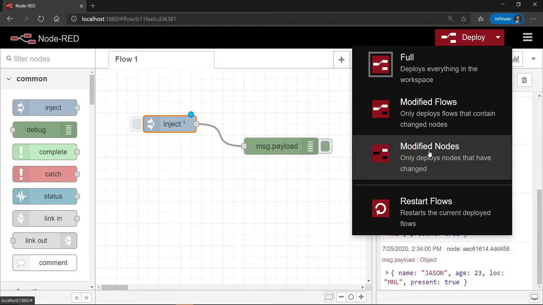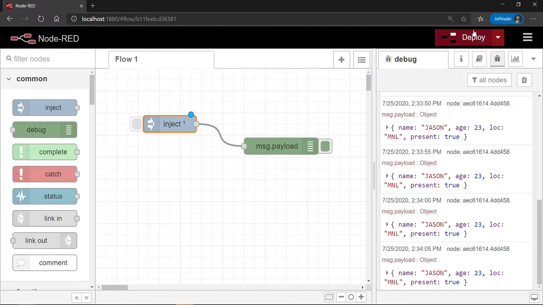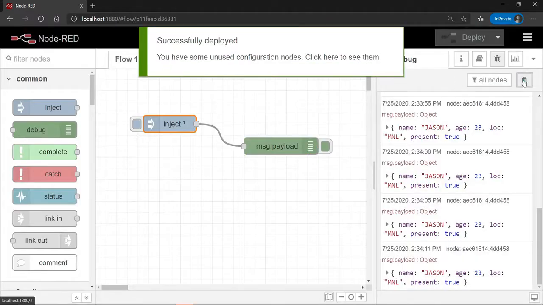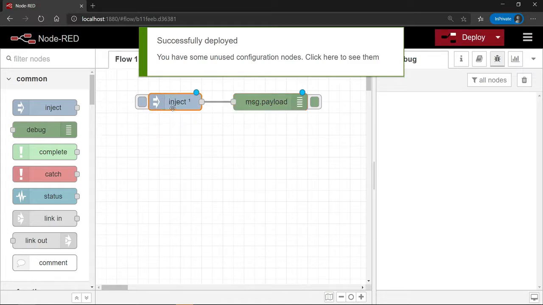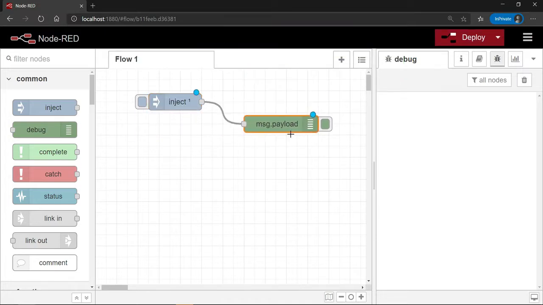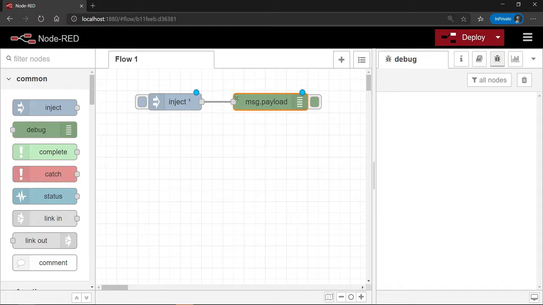I've been using modified nodes since I don't want the other flows to change. So we'll change it to modified nodes. I almost forgot. Whenever you try to move the nodes, it also needs to be deployed.